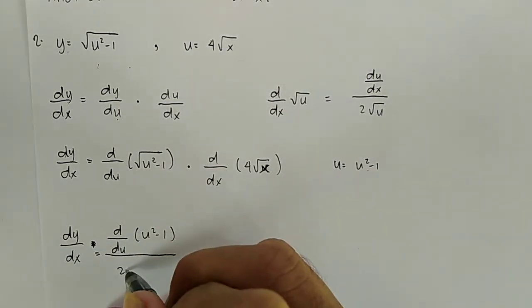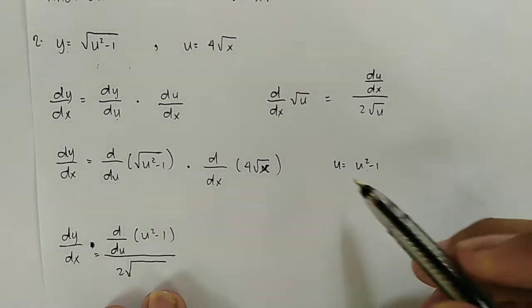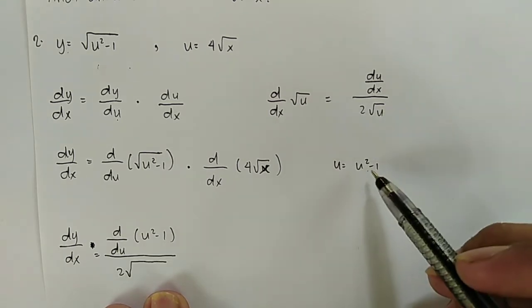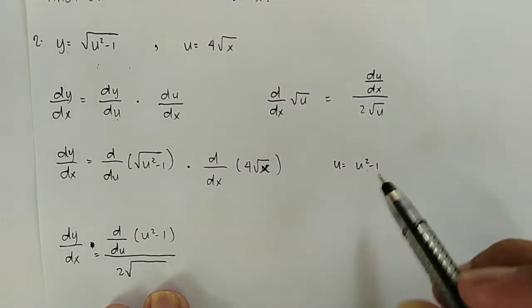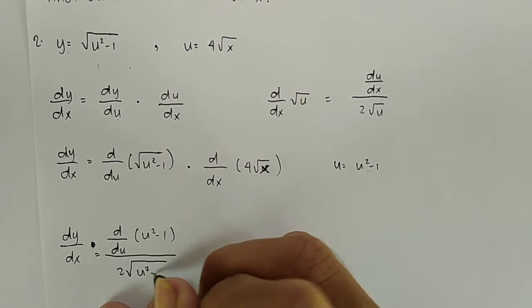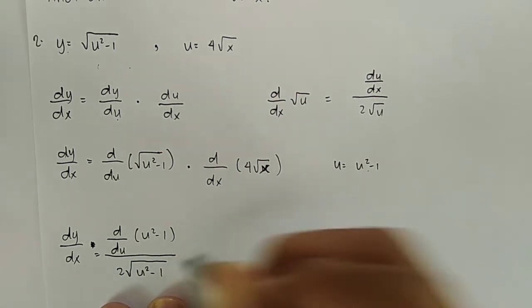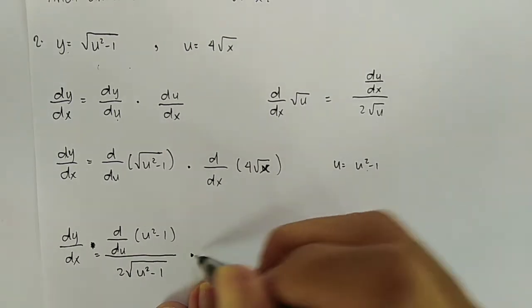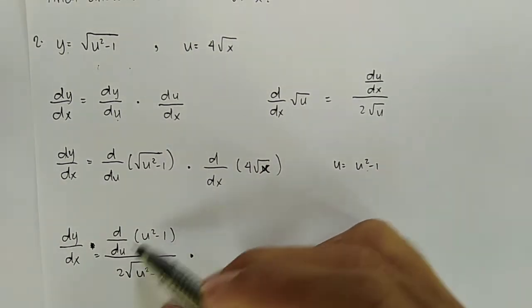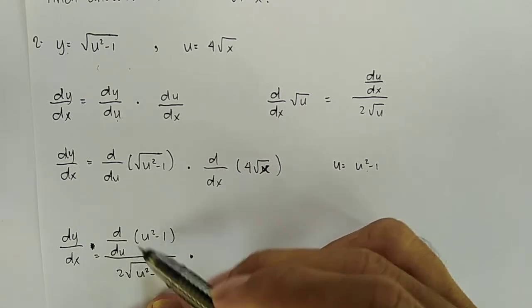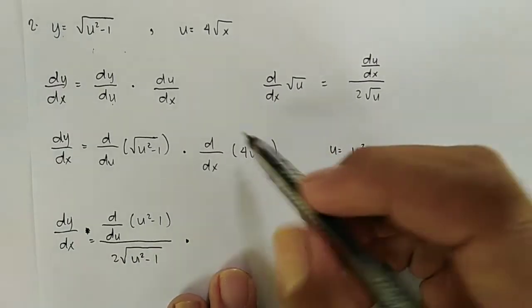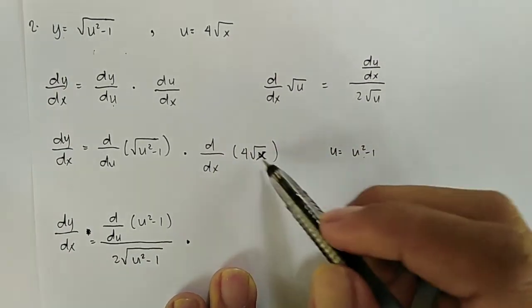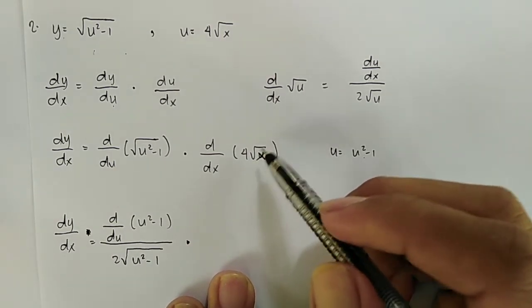So, kopya mo lang yung 2, saka yung symbol na square root, saka yung u. Ibabalik mo yung u, pero yung u natin dito value ay u squared minus 1. So, ang gagamitin natin dyan ay u squared minus 1. Itong value ng u. And then, since ito na yung hitsura, i-simplify natin to further, maya-maya lang. So, dadako tayo sa derivative ng pangalawang function na yung value ng u.